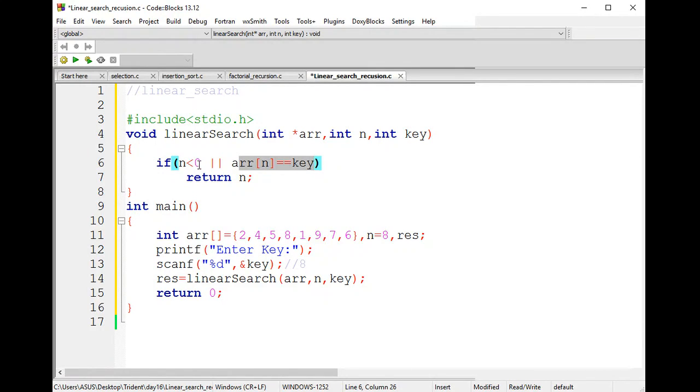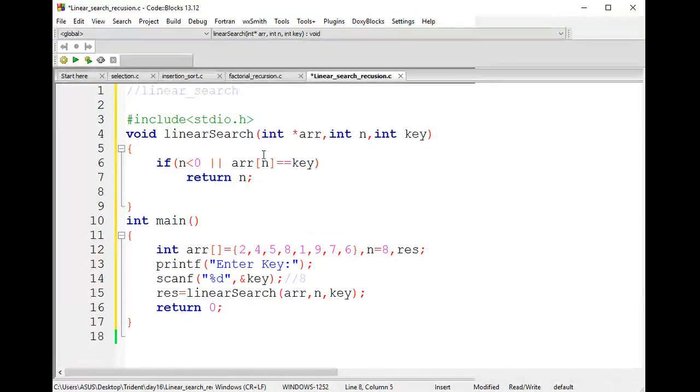When it goes lesser, we'll go to the -1 position, where I'm applying the break condition. Once it reaches -1, I'm going to terminate it, or if my array of n equals my k value, I'm going to terminate it. And for each and every iteration, I'm going to call my linear search again with these values.